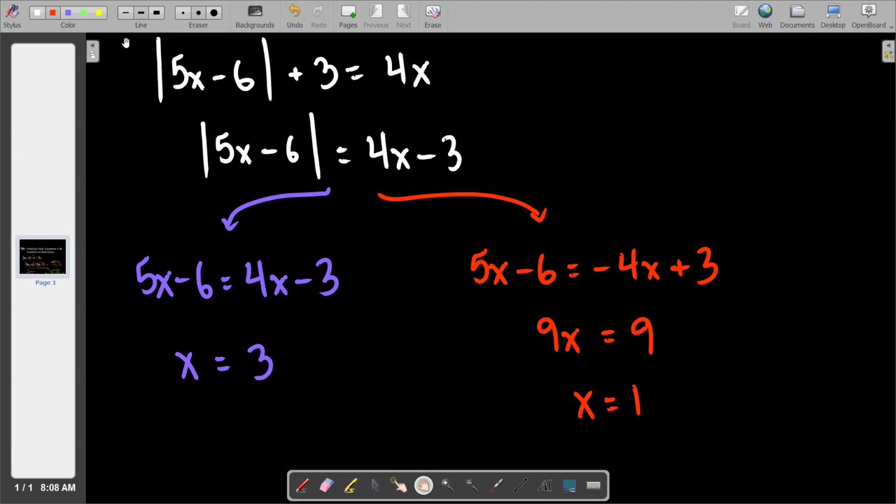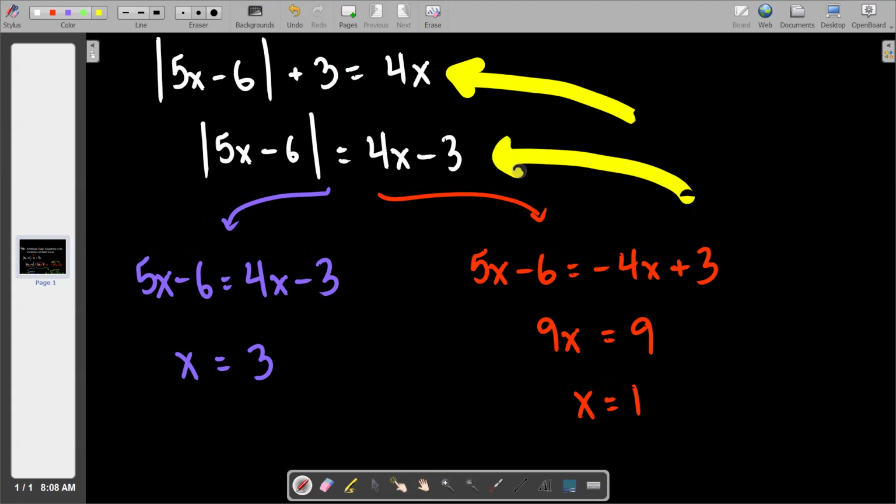By the way, you can plug your answers into the original problem, or if for some reason you like it better, you can also plug them into this problem. As long as you plug them in someplace before the split took place, while the absolute values are still on, then it'll give you the same results. Some people like the second equation better just because it feels more structurally sound, maybe like everybody's where they're supposed to be. Which one do you guys want to do, the top one or the bottom one? First or second? Second? I just heard that first, so we'll go with the second.